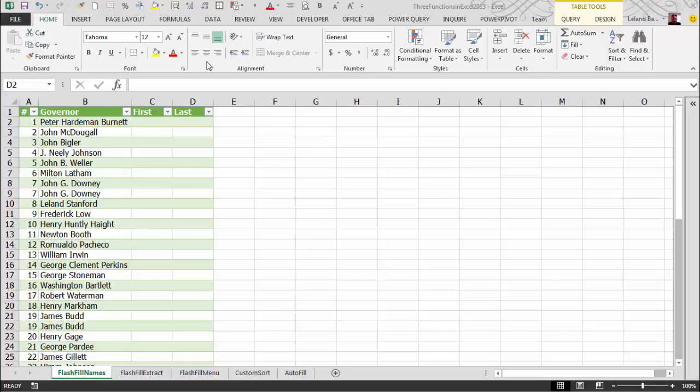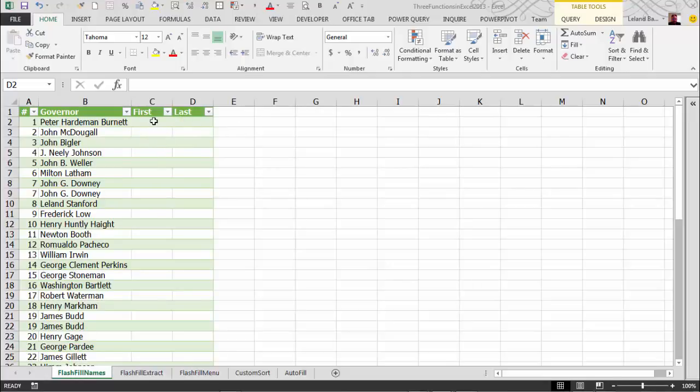Flash Fill is a new feature for 2013, and it's a little bit of artificial intelligence. What it does is it looks at what you're doing in a particular cell, and it looks in the corresponding or an adjacent column to see if it can match the pattern. An example might be, here is a list of the governors of California. And what I would like to do is extract out the first and last names without having to deal with the middle names. Now there is another feature that allows me to do this, but it includes the middle name. So sometimes I'll have first, middle, last, first, last, and so on and so forth.